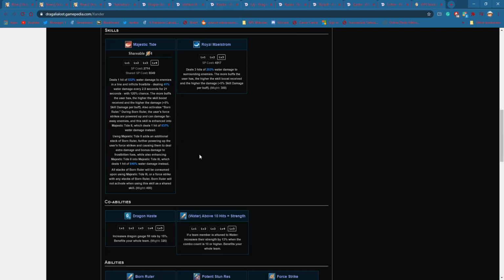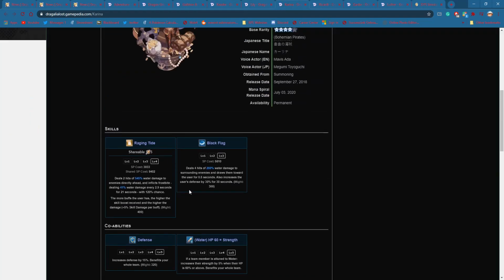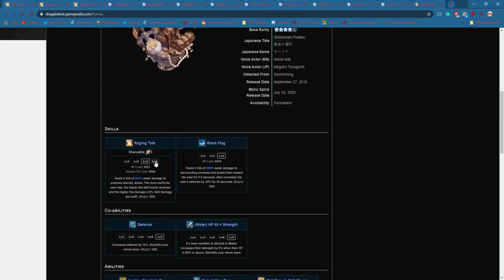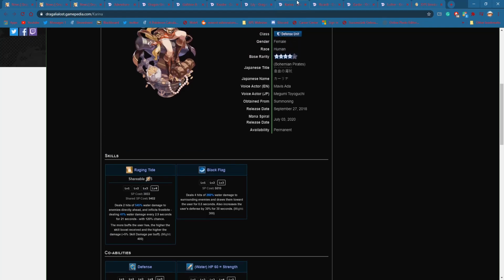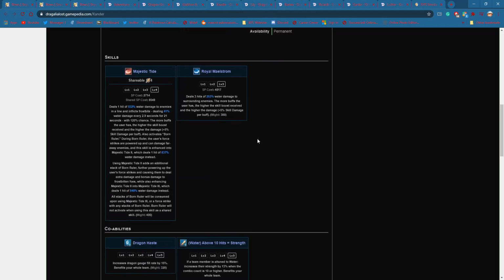Additionally, the thing that this doesn't take into account, and this also applies to Karina, who I'm going to briefly touch on, because she has kind of the same case where their modifiers don't look like they're going up by that much, there are two big things about this. One, Frostbite Punisher is now enabled within their kits regardless, so now you can run Frostbite Punisher on them. The second thing is that both of his skills rely on buffs. And you're thinking, alright, well that's kind of a weird thing to say because you're not usually having all that many buffs. Water is by far, in my personal opinion, the most buff-heavy element.